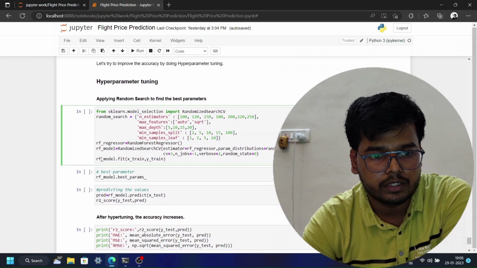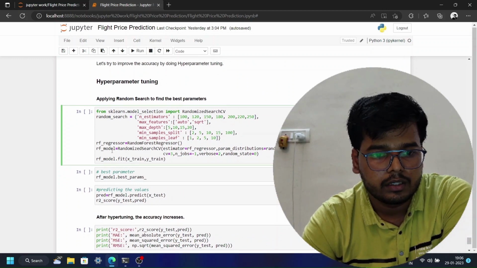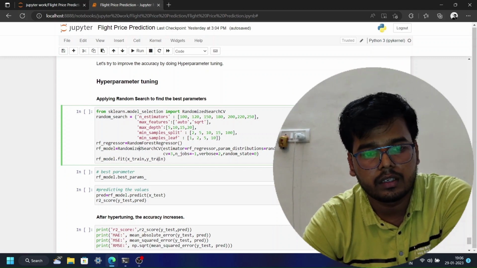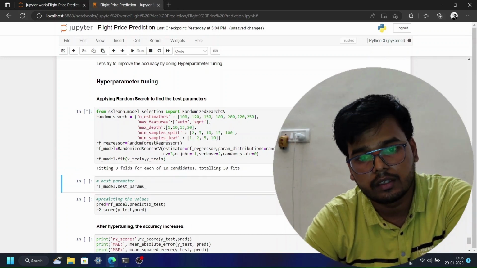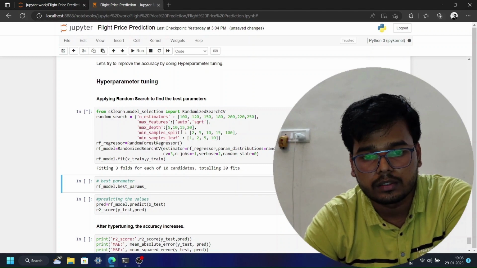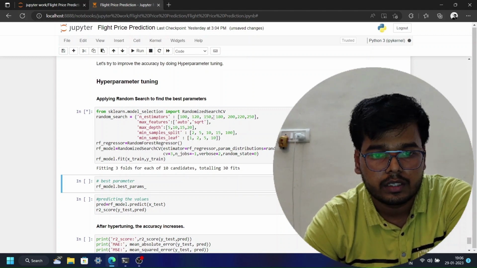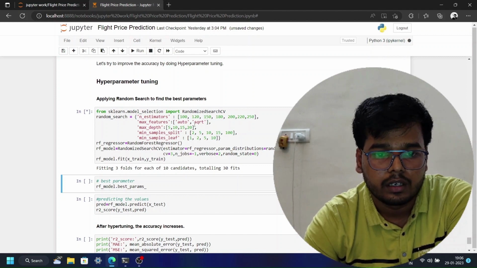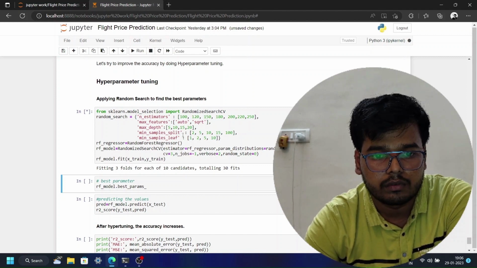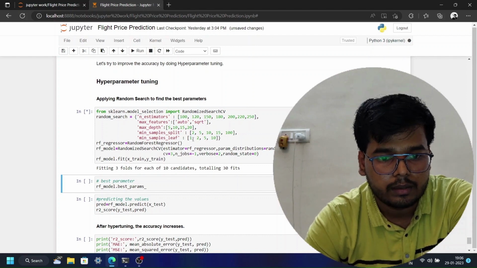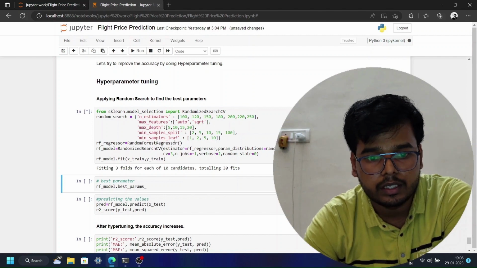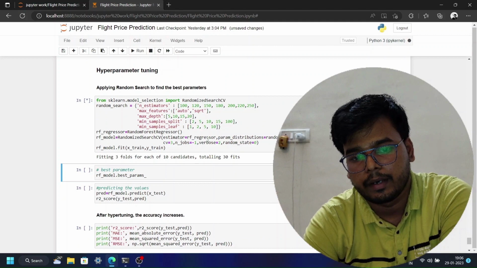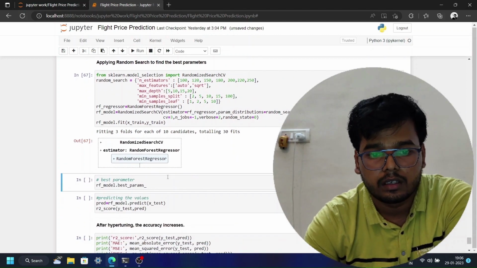Now we will fit this RF model on X-train and Y-train. All those things will go into the RF model. This cell will take some time because it has so many combinations to try. As you can see, n estimators has a total of 7 values, max features has 2, then 4, then 5, and min samples leaf has a total of 4 values. It will try out all the combinations using all these parameters, then give us the right parameters which will give us the most accurate model.